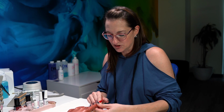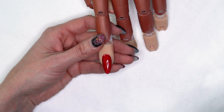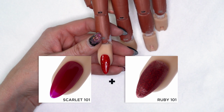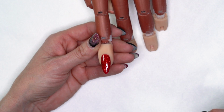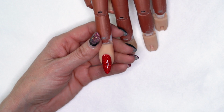So I've got our black and white stripers today, and I'm going to do a really fun plaid design that you can use really any time of the year. I've started the nail with my favorite combination for the holidays: 1 coat of scarlet and 1 coat of ruby in our manicure gel polishes. I cured each of the coats in between. I've left that tacky surface on, and let's go into our plaid design.